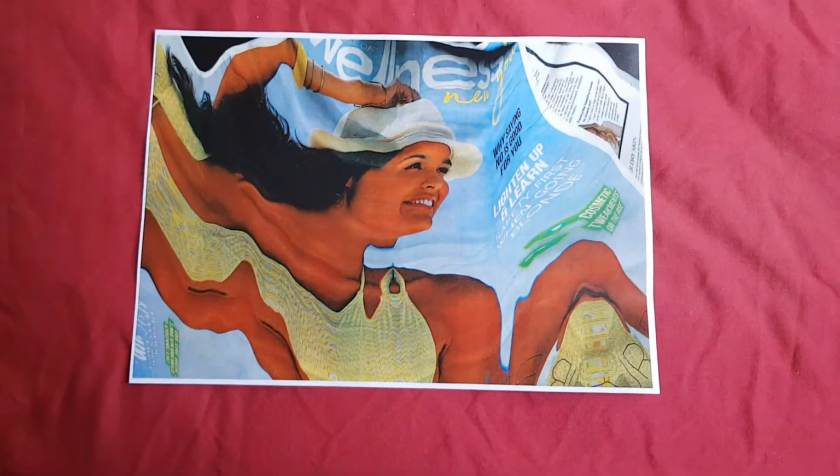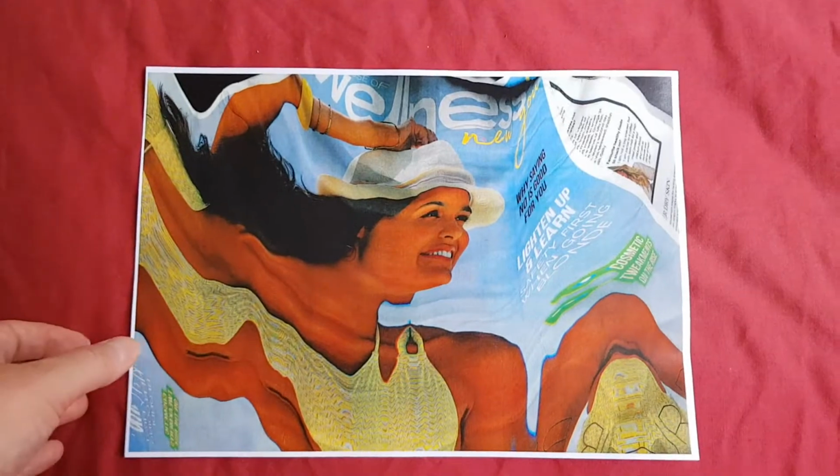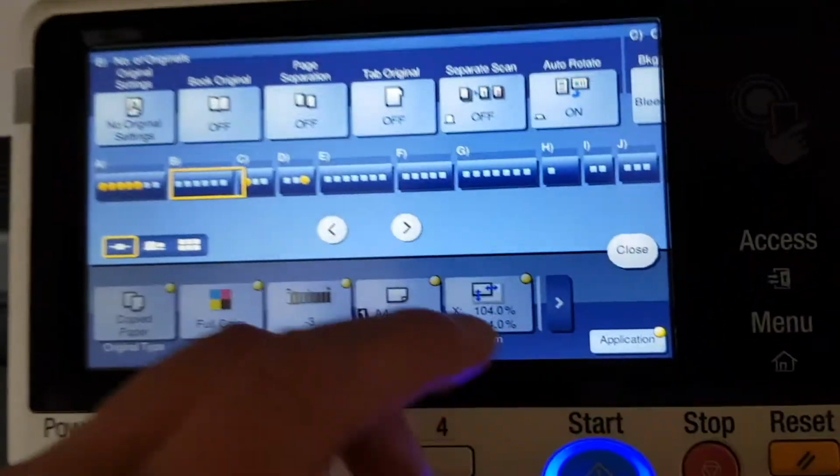Okay, out it comes. That looks a bit dark, actually. She looks a bit too suntanned. Looks a bit too dark. I think we've got to lighten it off. So lighten her off.